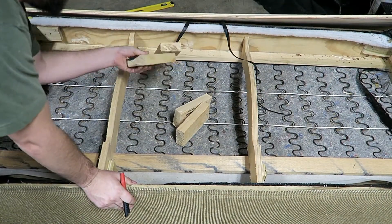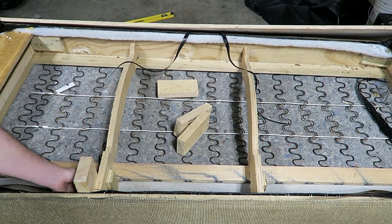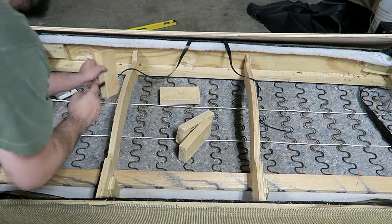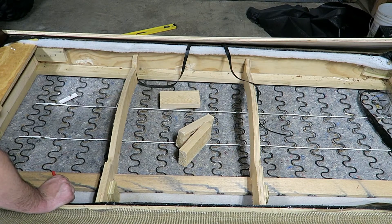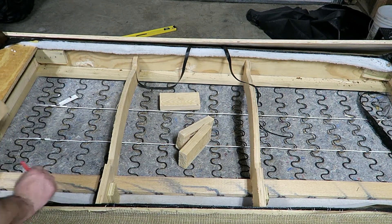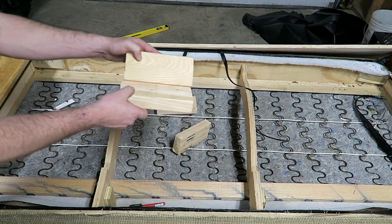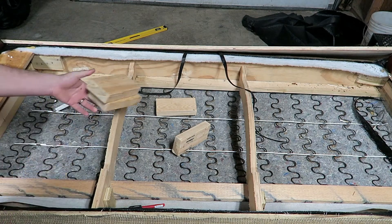So I cut these four pieces and what I'm gonna do is screw this structure together - that way it will give me somewhere to screw down the plywood. Maybe I'll run a piece this way just to keep everything as stiff as possible. I'll also have some pieces that run this way so the front will have a lip, so if it hits a mound of dirt it's not gonna plow into it - ideally it'll just ramp right over it.